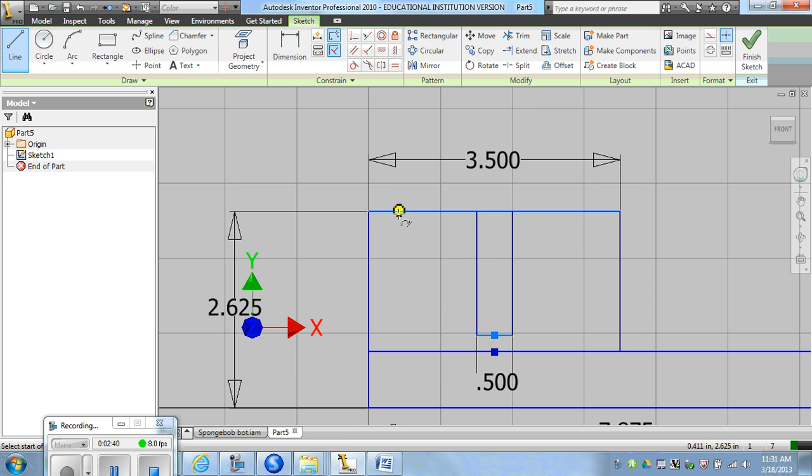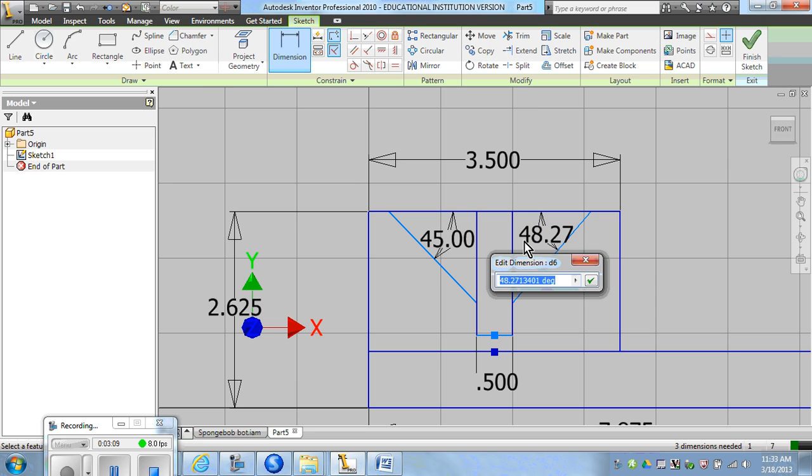Now we're going to draw an angled line from somewhere on the top boundary to somewhere on the side boundary here. We can draw the same thing on the opposite side. We can then dimension the angled line to the top line, and make it 45 degrees. Do the same on the other side. This time, instead of typing 45, we can click the other degrees to match it.